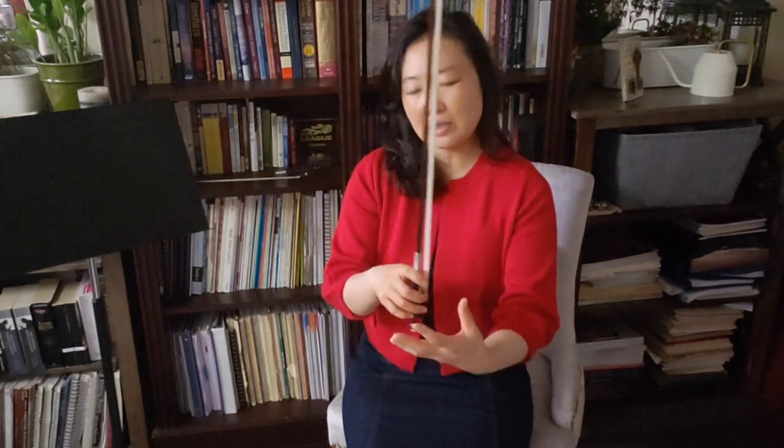All my students really love that, especially the young ones — every age, actually. The trick is that in the beginning, the student has to use two hands to form the bow hold. But eventually, once everything is set — we don't want to rush them — if they're still not quite sure what the hand is supposed to look like, we don't want to do the bow hold race yet. It's after everything is established and they're able to consistently form a good bow hold that I introduce the bow hold race. You need to be able to get your bow hold pretty quickly. Even if I'm holding it with two fingers, I can easily crawl down and form my bow hold. They're going to be busy holding the violin with their left hand, so they won't have two hands to form their bow hold anymore.